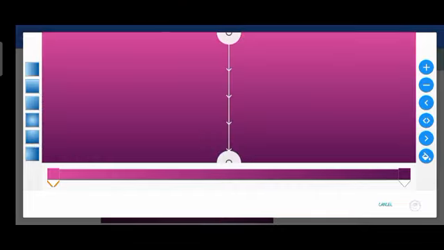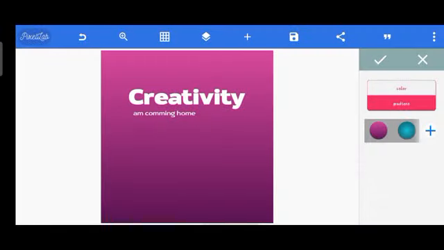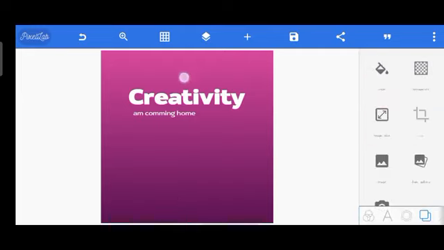Just know that for you to get a nice gradient, you mix a darker part of color, which is somewhere like here, with a lighter part of the color, which is from here now. Most gradients often mix the darker part with the lighter part. That is what brings the gradient out. So with this technique you could create awesome backgrounds, and don't also forget to work with a white background.